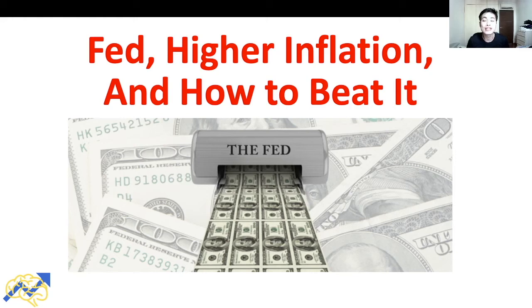The Fed recently announced that it will allow inflation to run above 2% for some periods of time, shifting towards an average inflation target. What does this mean? This means that the Fed is allowing higher inflation. So in today's video, I'll be talking about the Fed's new inflation target, how the Fed's policy affects inflation, and more importantly, how to beat this inflation.